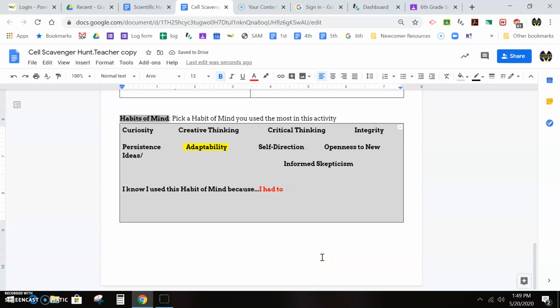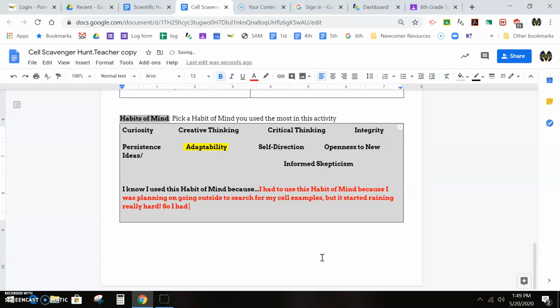I had to use this habit of mind because I was planning on going outside to search for my cell examples, but it started raining really hard.